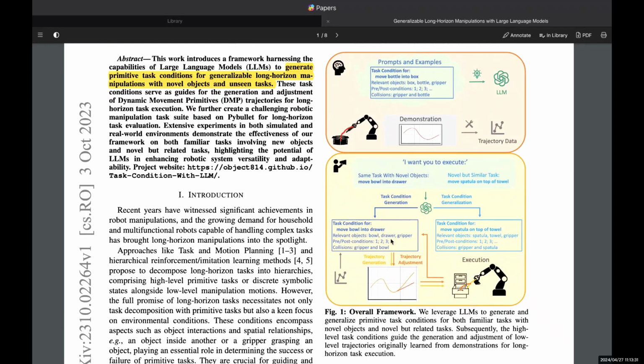The higher level component is to prompt a large language model to generate the language task conditions for each subtask in a long horizon manipulation task. And then these are combined with the demonstration data for the robot arm to generate and adjust the low-level trajectories.